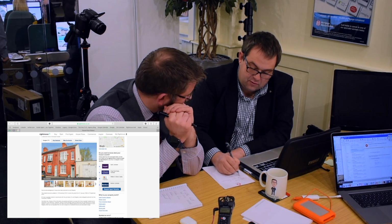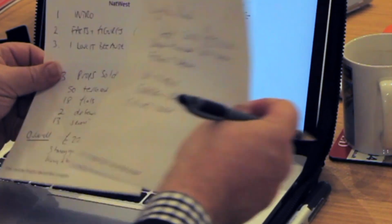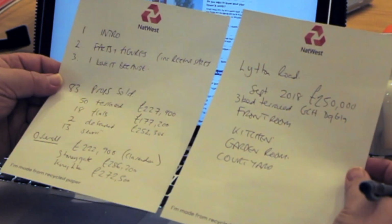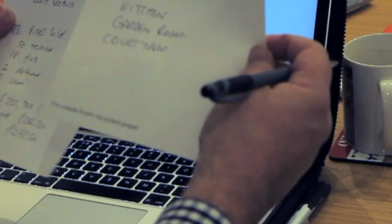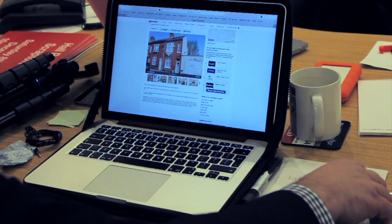And it was a 3-bedroom terraced house. And it had gas central heating. And it had double glazing. So again, just move back so the guys can see. I'm writing all this down. So what I've got is 2 pieces of paper here, which I'm going to use. And what I propose we do now is we'll go outside onto a typical street, and I'm going to show you how to use these pieces of paper to do a film in one shot.